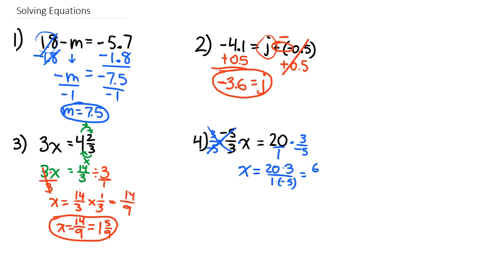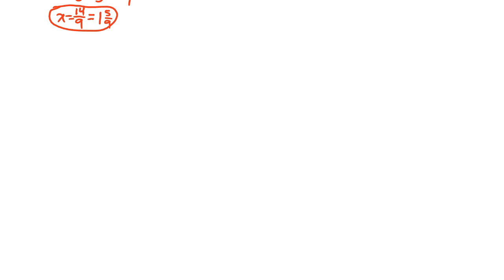And then we can say that this is 60 over negative 5, which is 12 over negative 1, which is negative 12. All right. Let's keep going. We have two examples left. Hopefully you're kind of seeing the same processes repeated. Really, solving equations is just doing the same processes over and over again and just continually working through that.